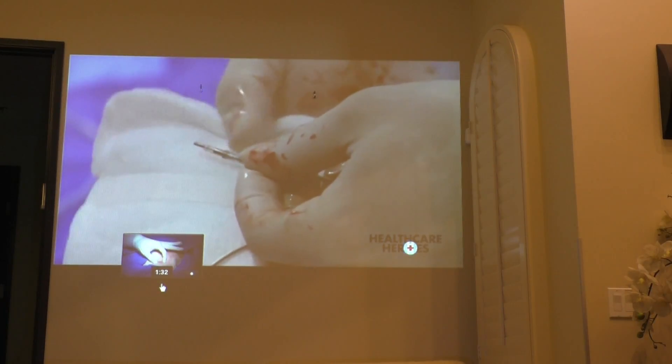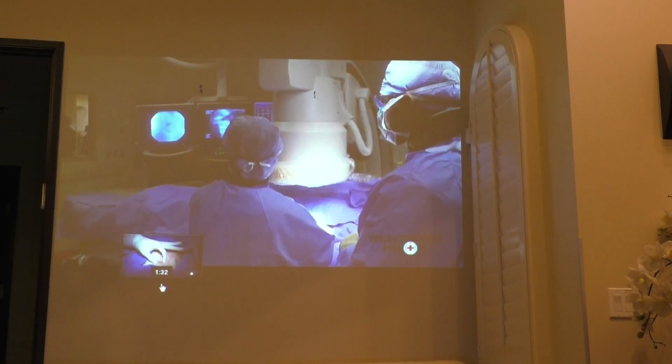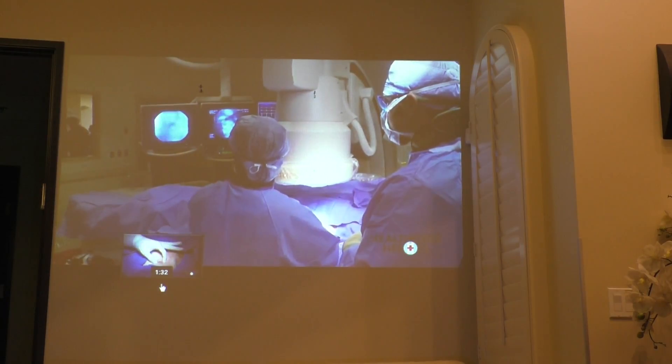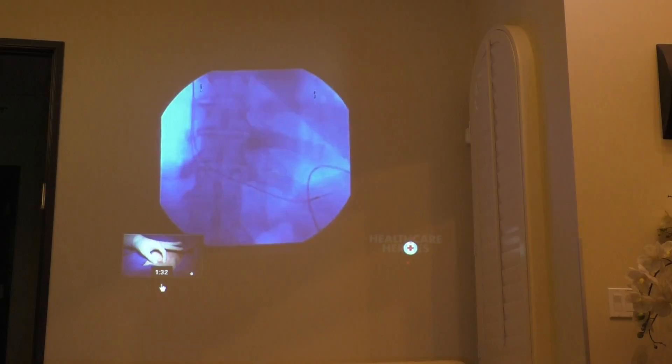This side plugs into the pacemaker. You see a ring here and a tip there — so there are actually two electrodes. Dr. Lee carefully inserts one of the pacemaker's electrical leads into Benito's heart. This heart is a little trickier. I like the lead to go in and look at a certain point — make sure it's in the right position. There we go. This entire time the lead is inside the heart. The first lead is now in the proper position.